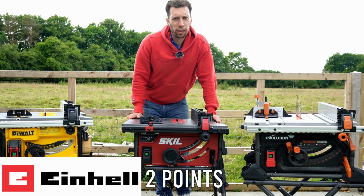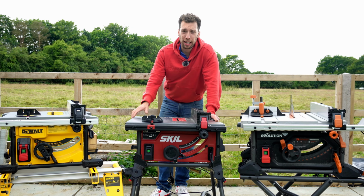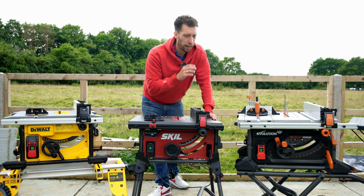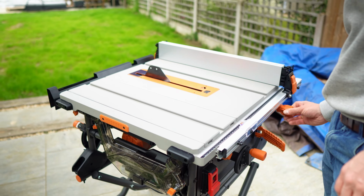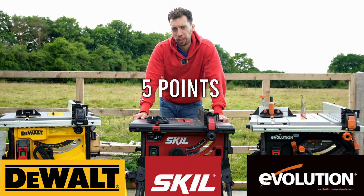Next up, we're going to be looking at accuracy, and specifically what we're looking for here is the ease of getting an accurate and consistent cut. And I'm just going to jump in right ahead and say it, that because of the rack and pinion system that you can find on the Dewalt, the SKIL, and the Evolution, all three of these will be earning themselves the full 5 points that are available.